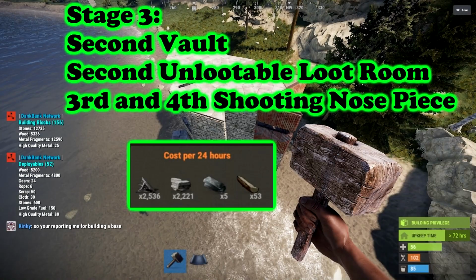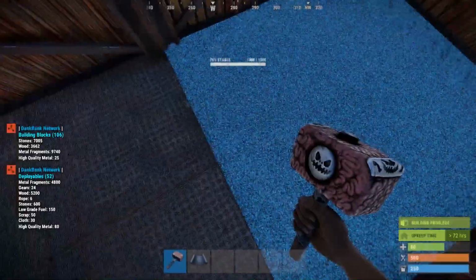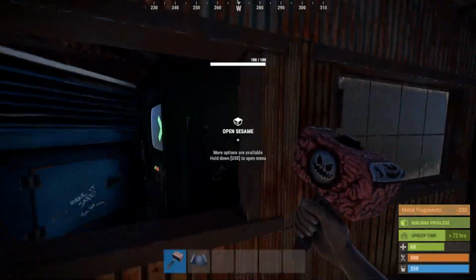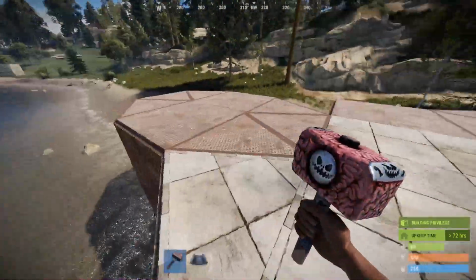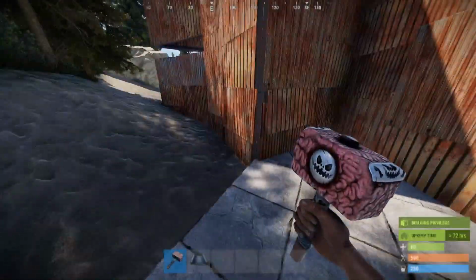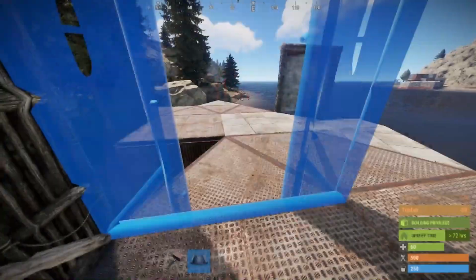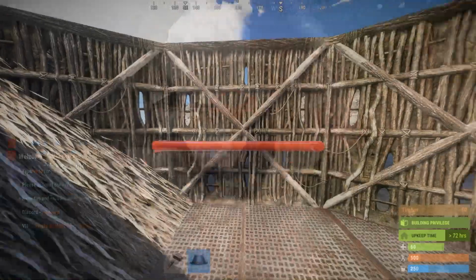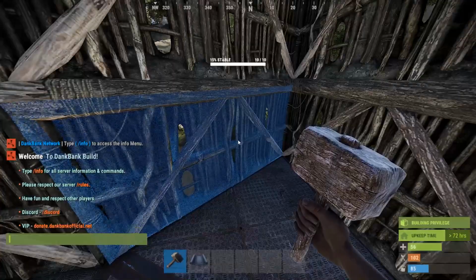There's the layout. So, stage 3 would be the second vault on the second floor and the heli room. So finish upgrading everything to steel. And then up here, just deciding on what to do. Let's build the vault. So it's the exact same as the first one, it's only 1 high, it's not 1.5. So get that done.